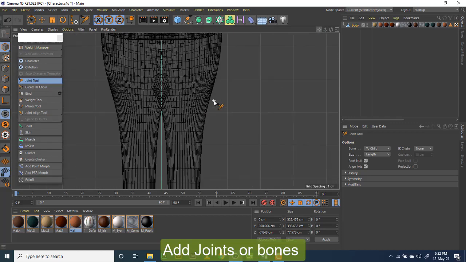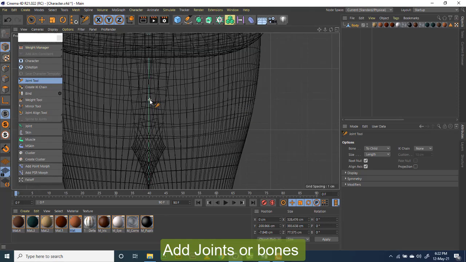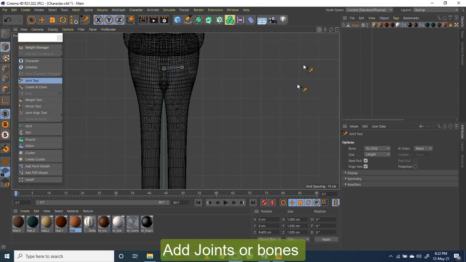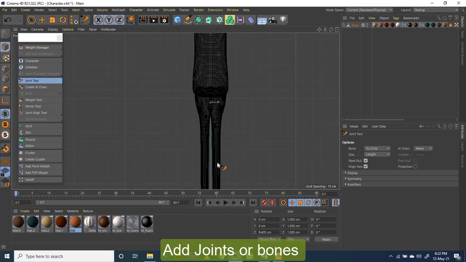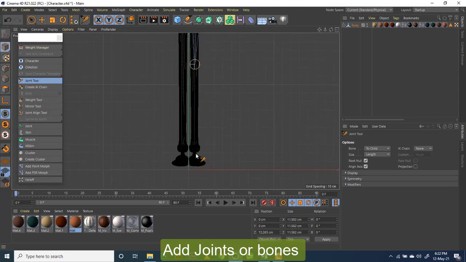Here we are going to add bones to the character, and we have to start with hips. Hold Control and click, Control click, Control click.